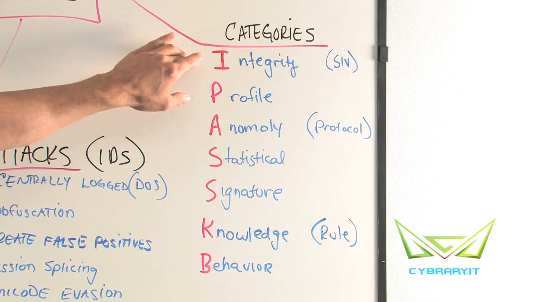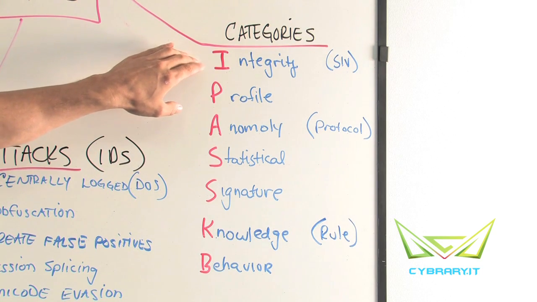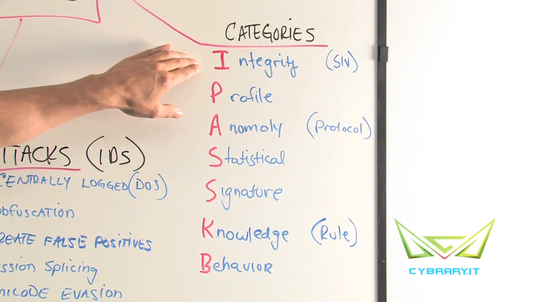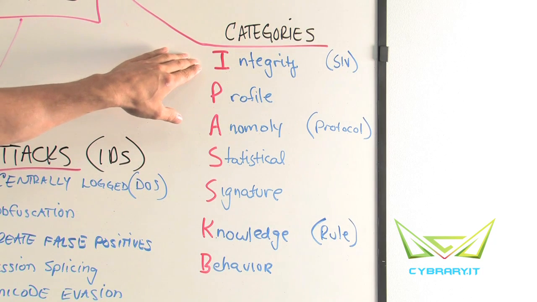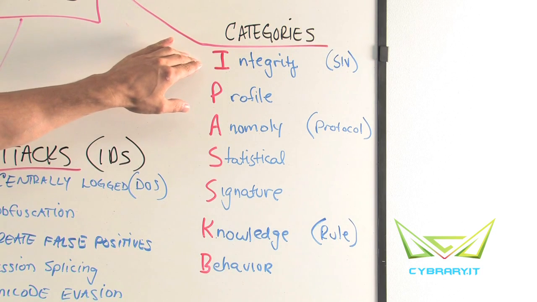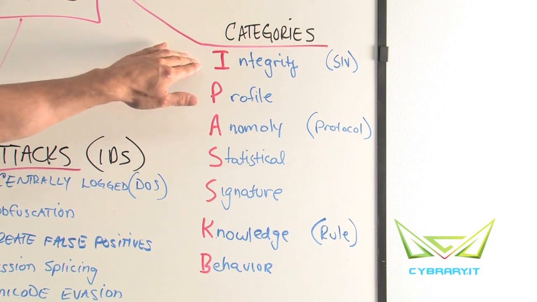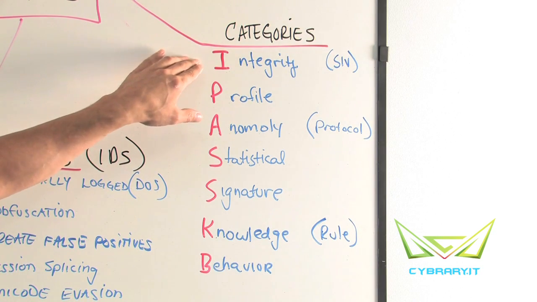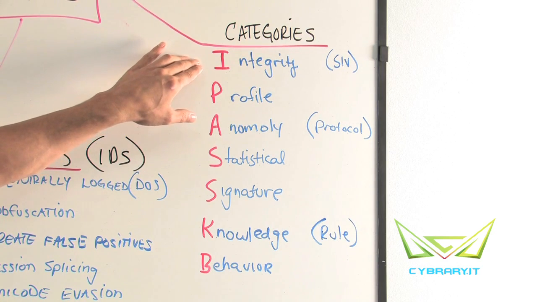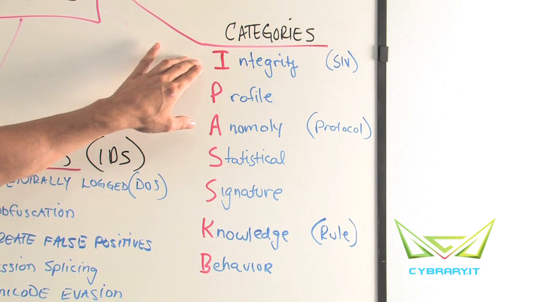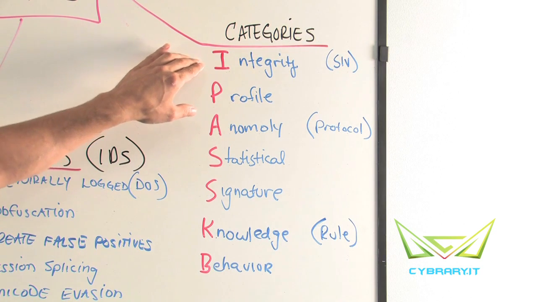Integrity is the first concept that really stands on its own foot. Programs like Tripwire fit in this category, and they use basically a database of SIVs, or system integrity verifiers, to detect all of the files on the system, what has integrity, and if something changes, the hash changes, and therefore you get alerted. So integrity-based systems have been around for a while, but they are very rarely implemented because there's not the most popular ones. But Tripwire has definitely paved the path with this technology, and is still one of the greatest players.